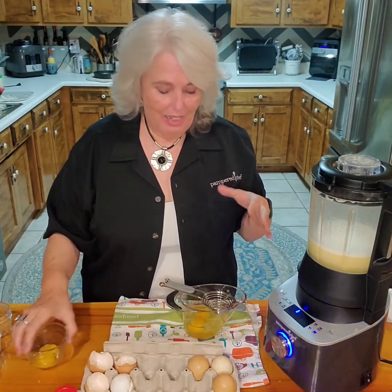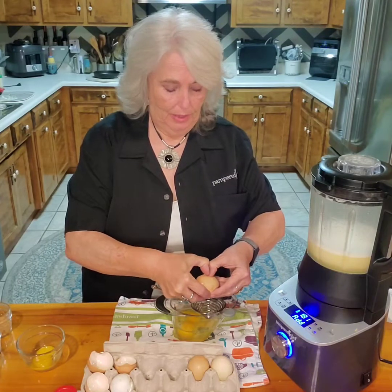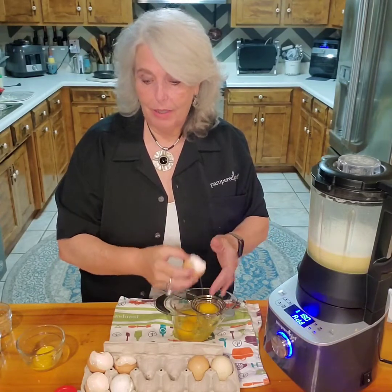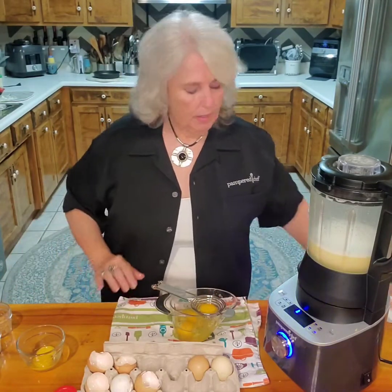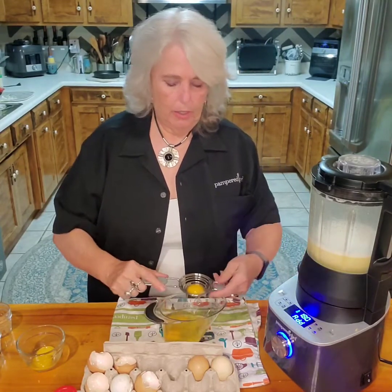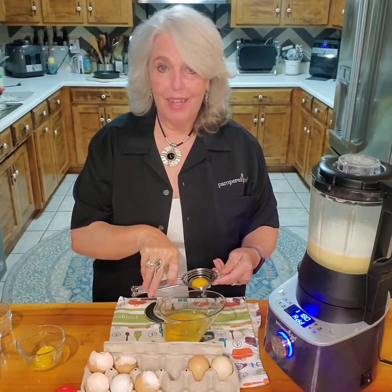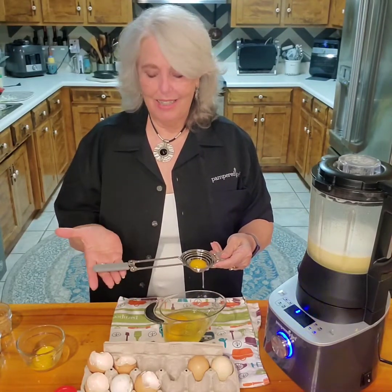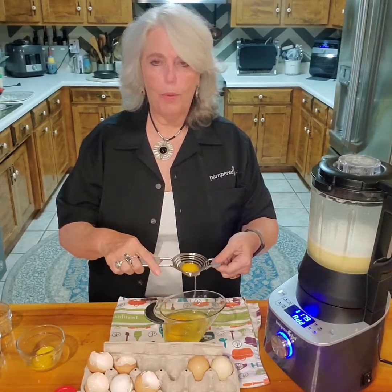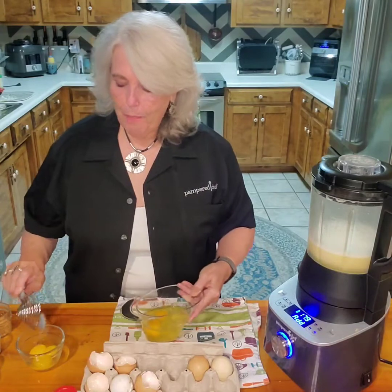What it takes is five eggs total: two whole eggs and three egg whites. We just need to separate the whites from the yolks — I've done that for two of them and I'm going to get the other one done. This is our egg separator and it is the coolest thing because it can now fit in a larger bowl instead of a smaller bowl, with this little fold-out and rubber piece to hold it on securely. We've had it for about a year now.